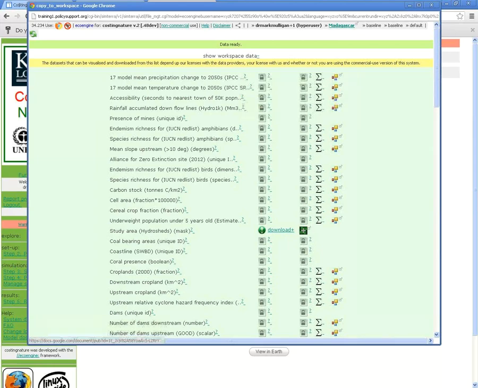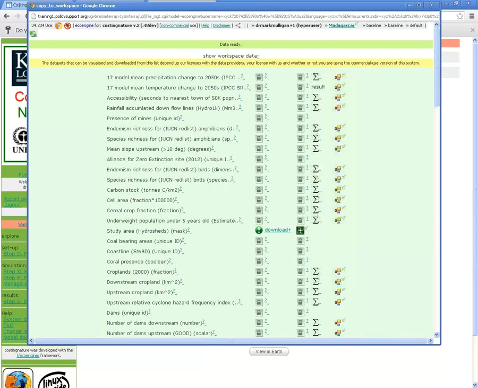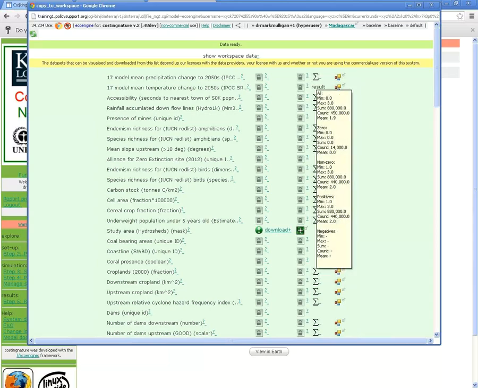However, we do allow you to look at statistics of these maps. So for instance, for the climate change, we have the mean of 17 GCMs. And we can look at some of the statistics by clicking on these tab signs. So I clicked on it. It prepares the statistics, then I hover my mouse over it, and it gives me the minimum, maximum, the sum, count, and the mean.